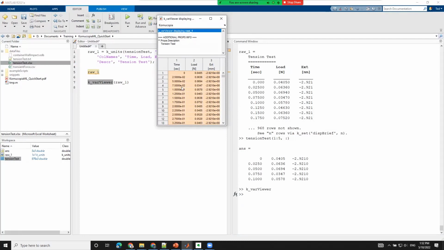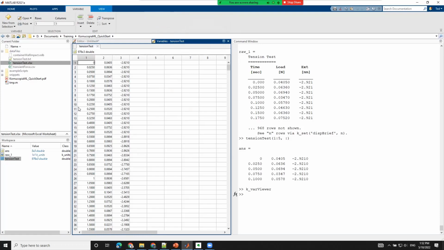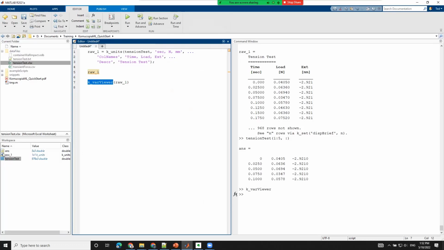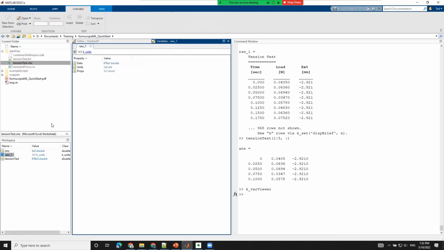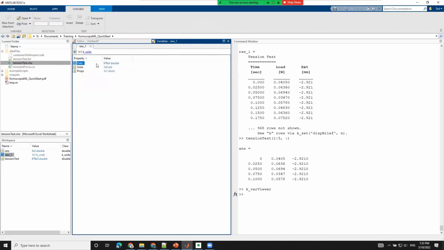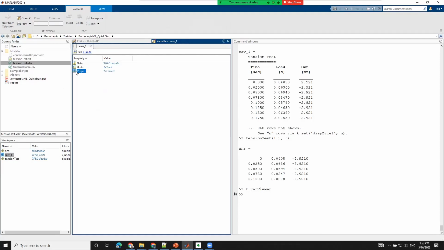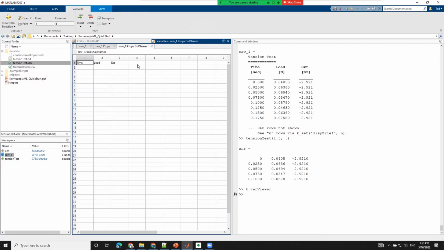Now, this is a variable viewer. I cannot edit this, but I can look at it. If we compare that to looking at raw attention in the variable editor, it looks like just an array of numbers. And if we look at the Kornucopia data set, it will be presented to you as though it was a structure. So it'll show you different elements in there. If I click on here, I get the data. If I click on here, I get the units. If I click on here, I get various properties. And if I pick the column names, I'll see the column names.